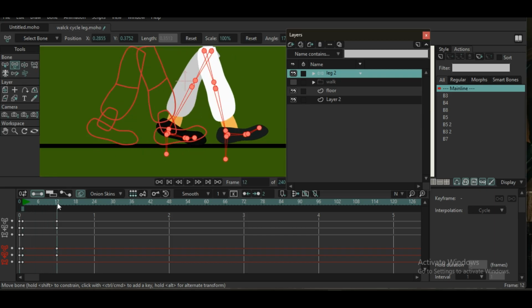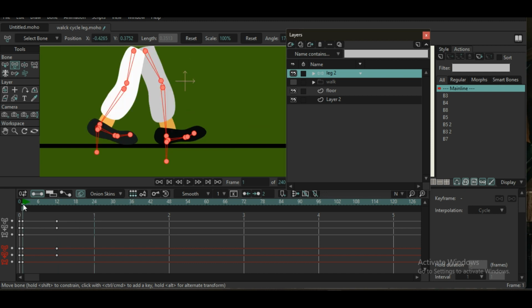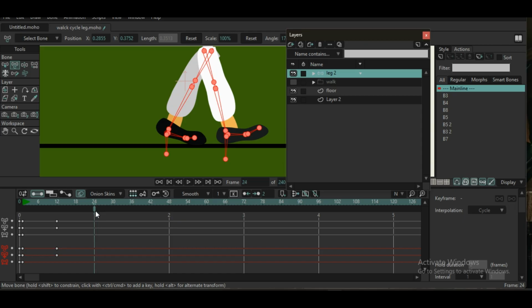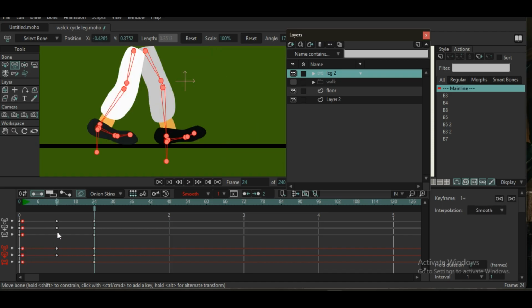So we are creating the walk cycle as if it's frame by frame. The next thing we'll do is turn off this other frame and go to frame 24. One most important thing you must do is make sure that your frame 1 and frame 24 are exactly the same. So we will copy frame 1 and paste it at frame 24 or 25, depending on what you are doing. You can see now, when we paste it, the character went back to frame 1.